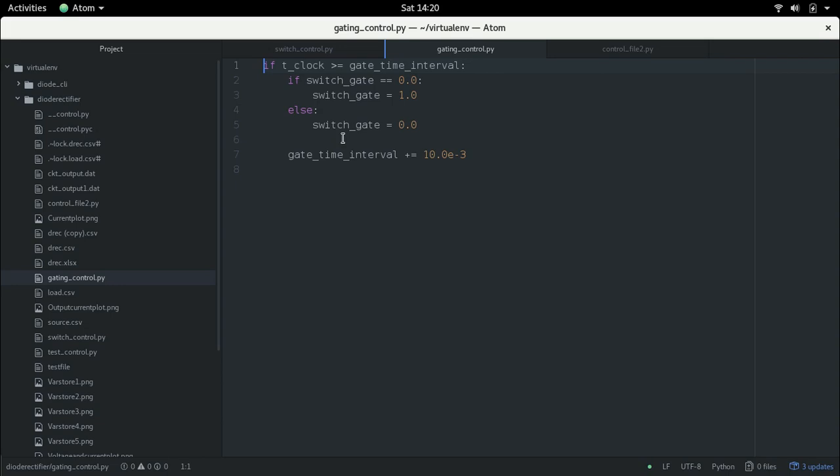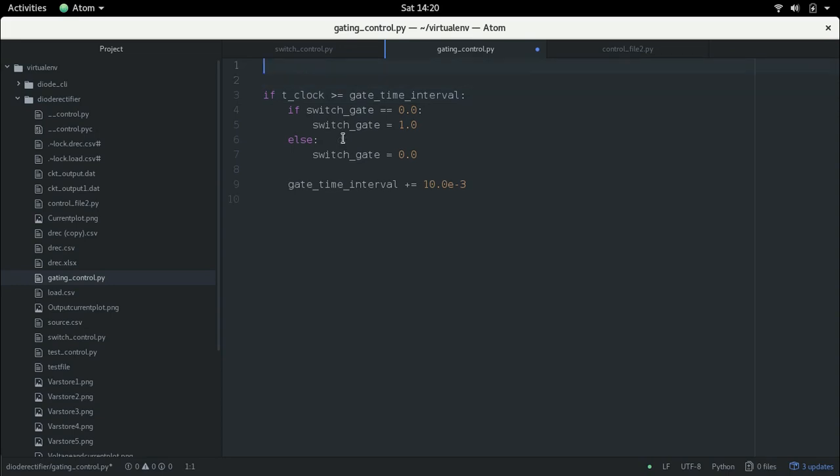Now, what is pulse width modulation? Pulse width modulation means you're comparing a modulation signal with a sawtooth waveform. All right, it can be a sawtooth waveform, it can be a triangular waveform. A triangular waveform is what is used in a DC to AC converter. Here we have a DC system. At least the switch part is in the DC part of the system. So we don't need a triangular waveform, we need a sawtooth waveform.